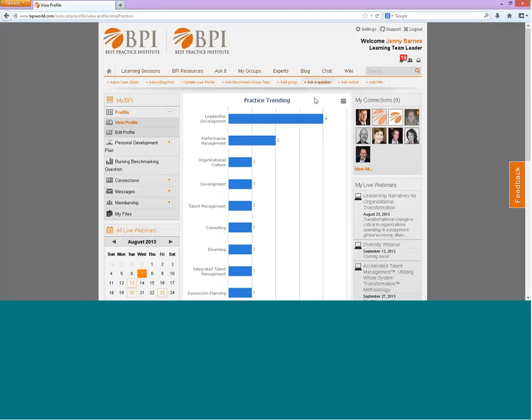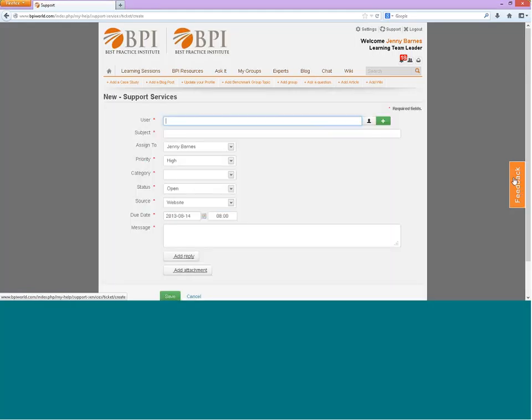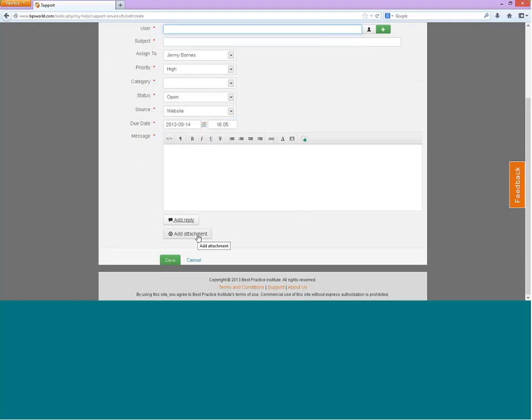And then the last section we want to emphasize is the feedback tab here. So you want to make sure that if you have any technical issues or any suggestions for the site, that you go ahead and click here and type out your suggestion or technical issue right here. And we always appreciate if you can add any attachments to the ticket as well. That really helps us to improve the site as well. So go ahead and just click Save.